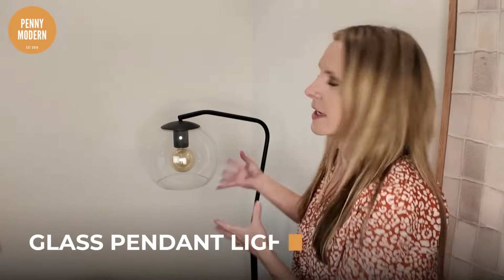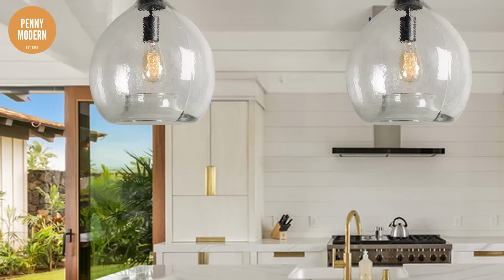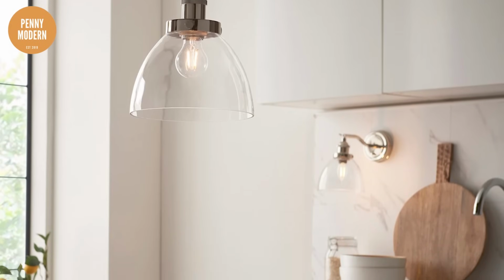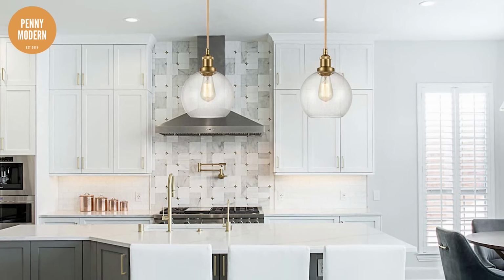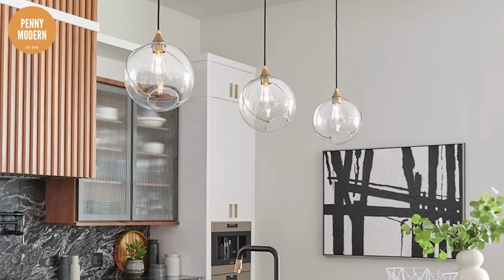Let's go. I wanted to take a second and talk about lighting. Now, we had installed some very similar to this glass globe pendant lamps above our old island at our old condo. And they were very beautiful, and I thought it was a very classic, timeless look that wouldn't age out quickly. And it certainly provided a lot of light, and we got those really cool Edison bulbs that I thought were really beautiful and added a lot of visual interest. And the other thing I liked about them is because it was a clear globe, it still made your kitchen feel very light and airy.